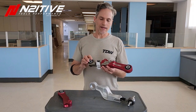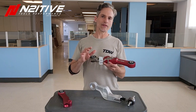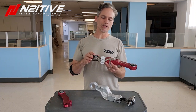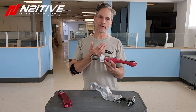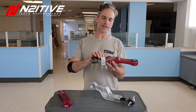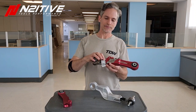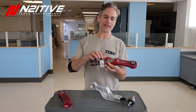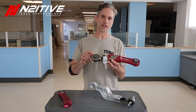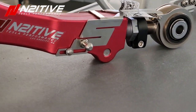When you take your car to get aligned, the technician may add or subtract camber — either way the car is going to stay at the exact same ride height. The way we accomplished that with the original SX1 is we kept the adjuster on the wheel side, but that made the adjuster a little tricky to access. We wanted to switch that around and put the adjuster on the subframe side to make it easy to adjust, but in doing so, that meant this ball would continually move back and forth depending on where you set the arm. We didn't want that to happen, so we created this bracket to make sure it wouldn't.